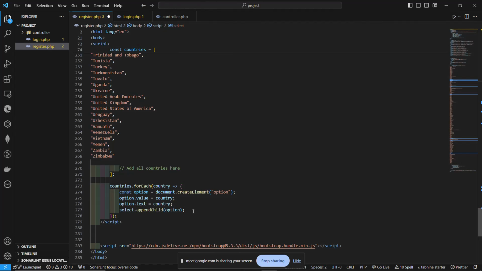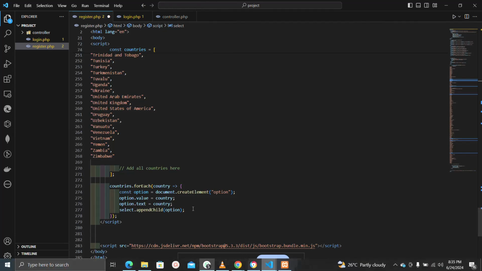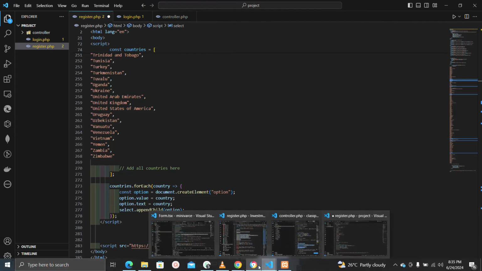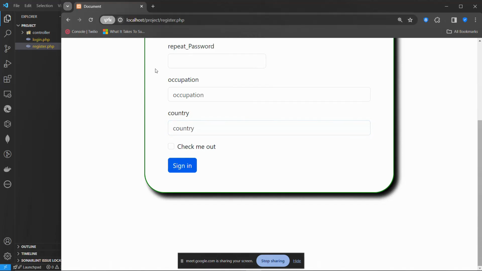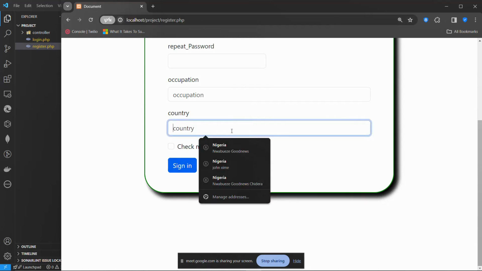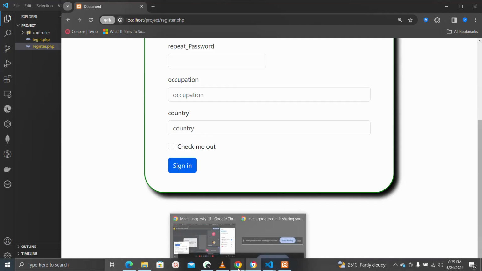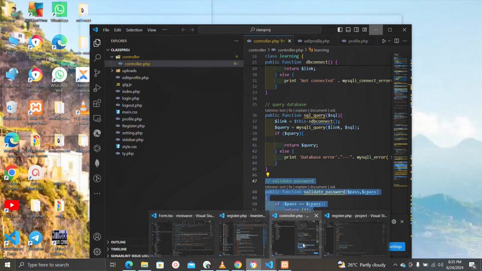Alright. So this code helps you to create just like a mini API, or whatever you call it. So when I click here, I'm supposed to have, wait, let me be sure I'm not making a mistake.